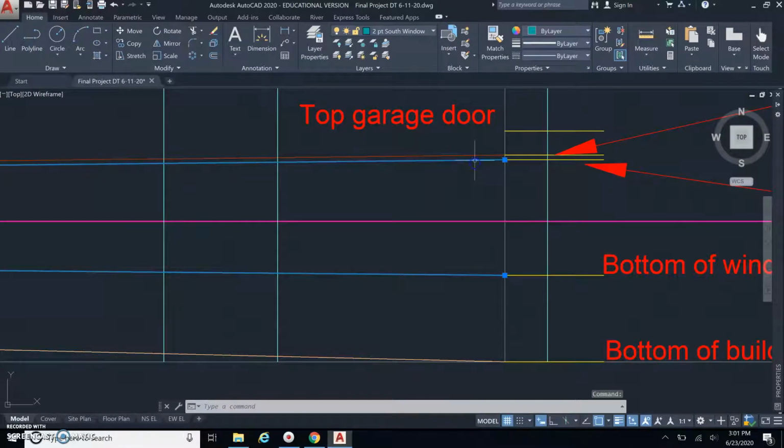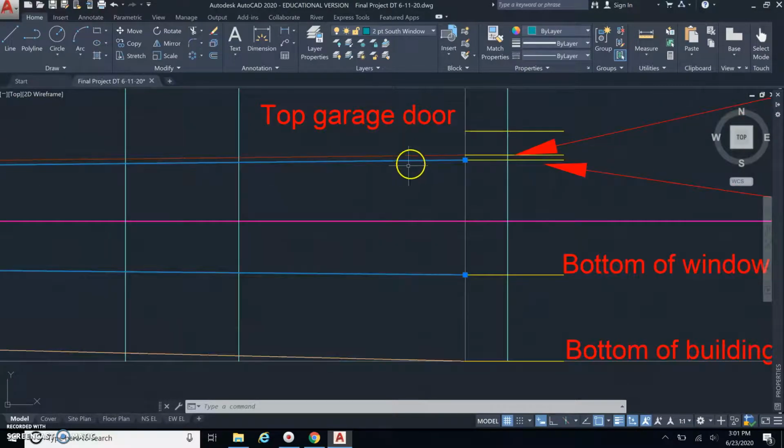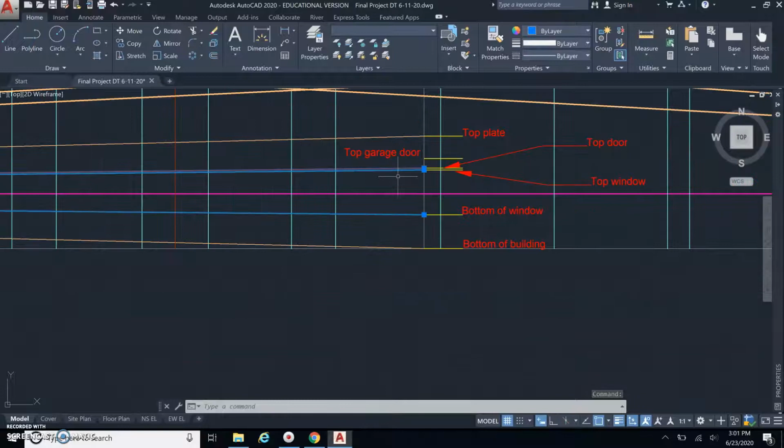I did the same thing, ran that from this point back to the vanishing point. And I did that for each feature that I have here. So we have top of door here, another control line. I ran that back there, and then the top plate, I ran that back there as well.